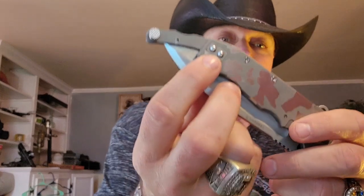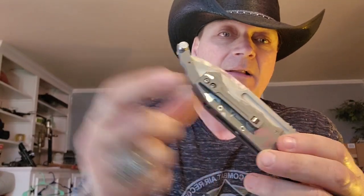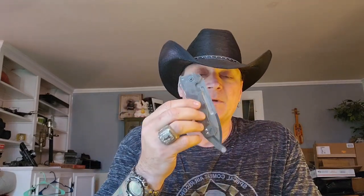As a lefty, they make it really easy though. You just unscrew the plug, then you unscrew the pocket clip and you reverse both. Now in the left-handed pocket, it can't open. So while I can carry it with 100% guarantee that it will never open in my pocket, I got hung up on this thought of, ooh, I should do some kind of sheath for it.